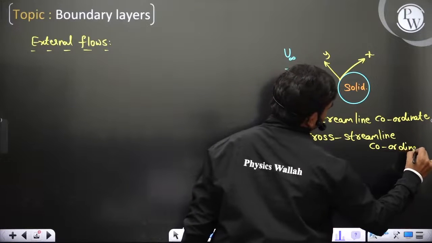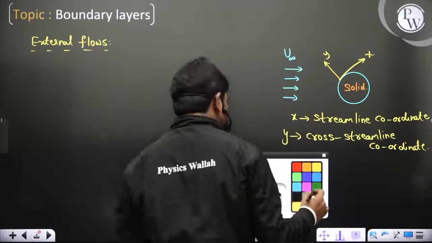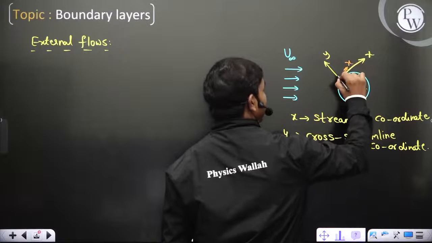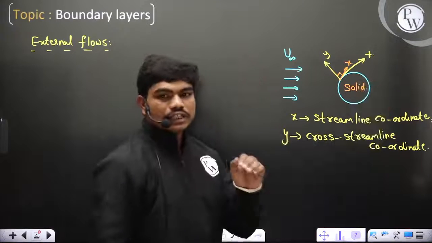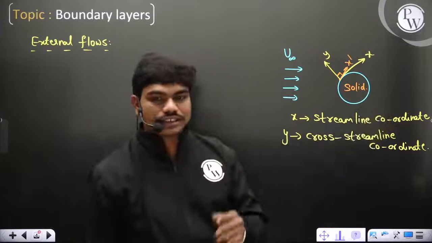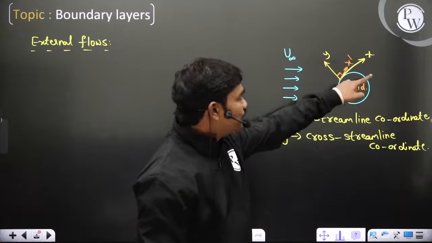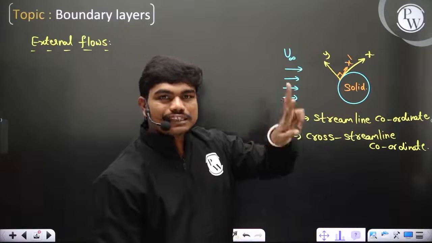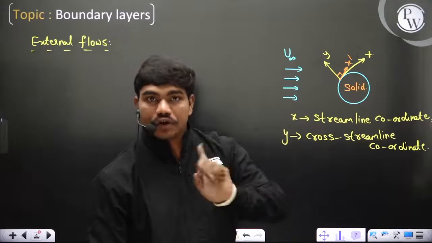At any point, if you take a tangent to this, the tangent will come like this, and this angle between them will be 90 degrees. Okay, so if you call this x dash, which is the tangent direction, at any point in the flow, this x dash and y remain perpendicular, but their orientation can keep on changing. Did you understand my point?